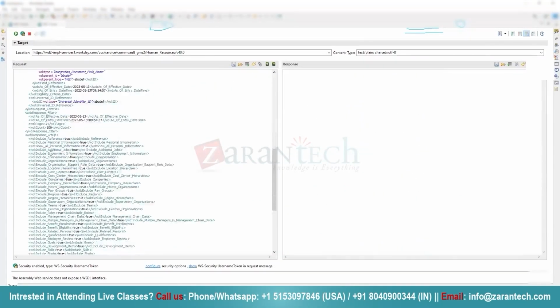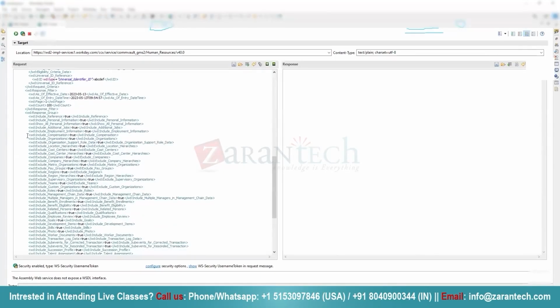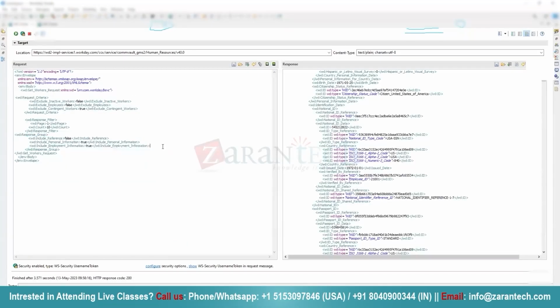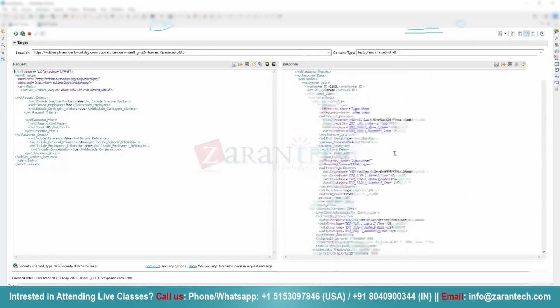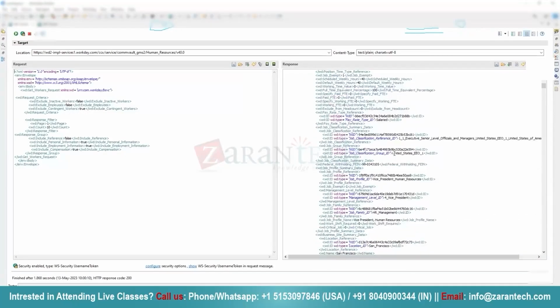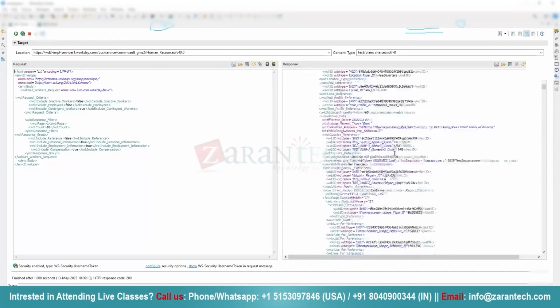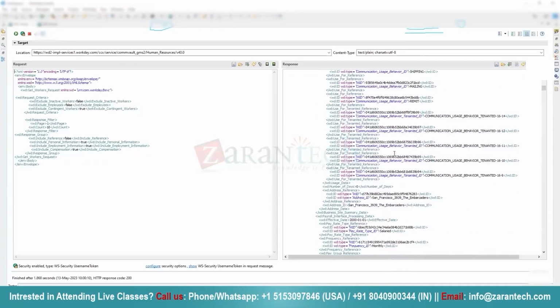In the response group, include the response group is what you want, right? What you want exactly. If you set that as true. I didn't set anything as true, so now I have set it to include compensation also. If compensation still does not come, it is an access issue. If it comes, then it was a request issue. It won't give any error. Now let's see if we are getting compensation related information.